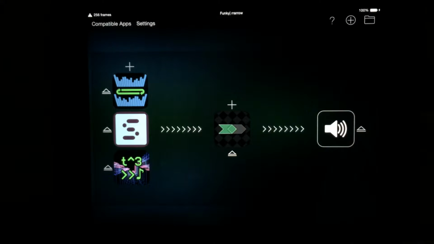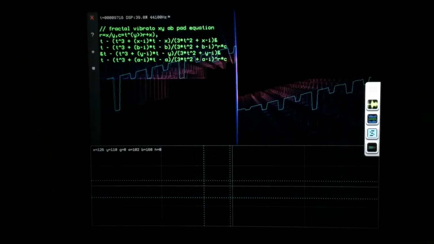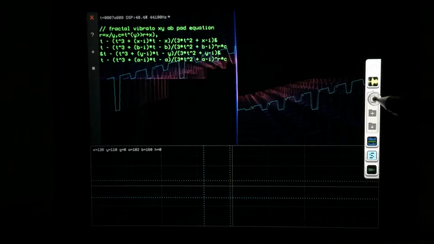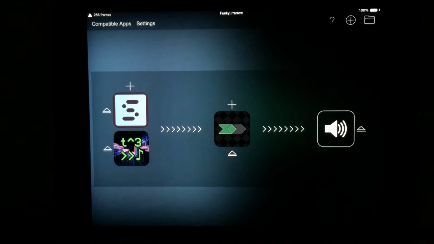Okay, so everything's the same. So now let's start. So, okay, here we don't hear any noise. We can clearly see the signal is going. Now let's see if we remove the sequencer. Voila, it works again.